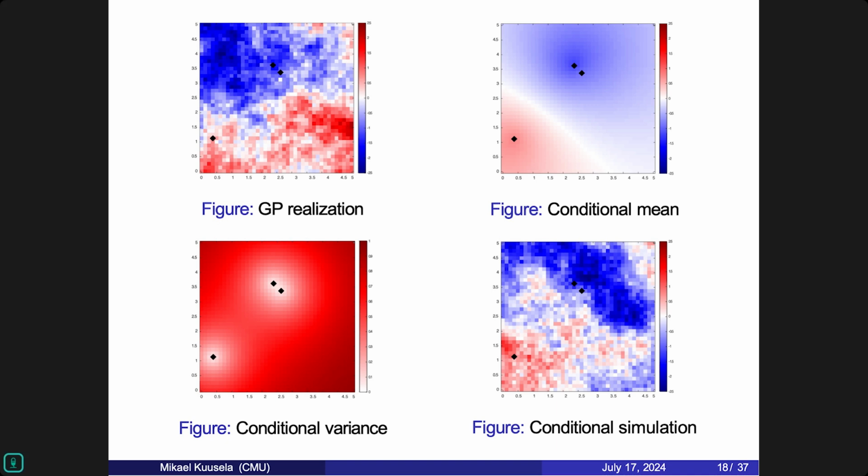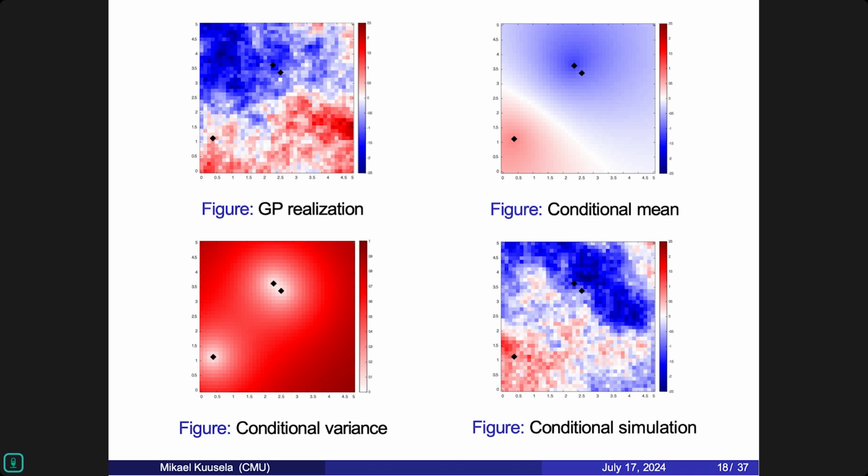And then I suppose that I have observed it here, here, and here, where I have the black dots. Let's imagine I put an Argo float here, an Argo float here, an Argo float there. They get to observe that field at those locations. And then you ask, what is my optimal prediction of the underlying field? In other words, you ask what is the conditional mean of the underlying field, point by point. And this gives you that. This is the optimal prediction.